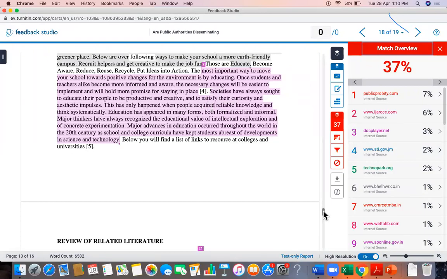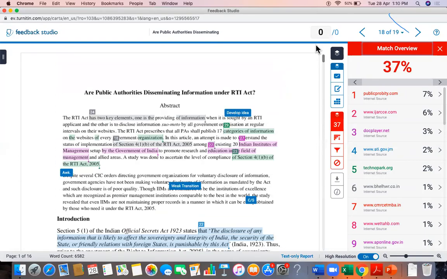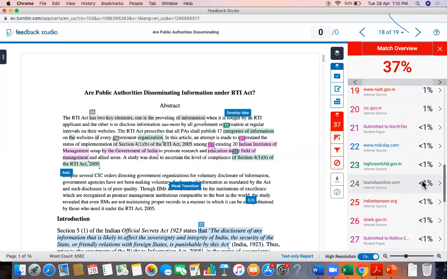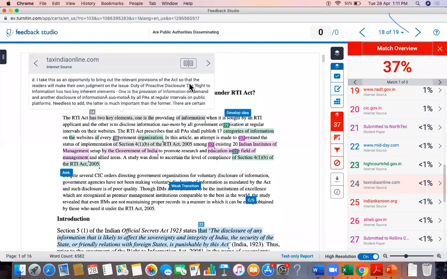Now the question is, how do we evaluate or remove it? So this is 24, right? I'll go here and see what is 24. Okay, so this is 24. If I click here, I can see here it shows match 1 of 3. So the source is 1 or maybe many, and this is just one instance of a total of 3.